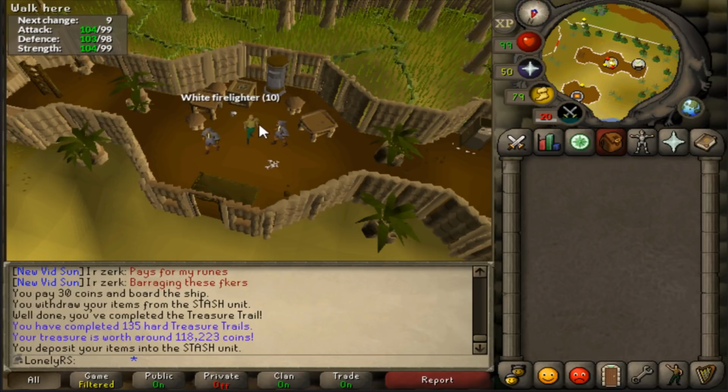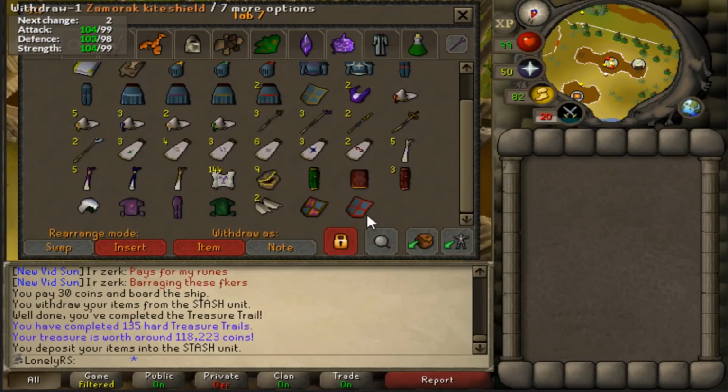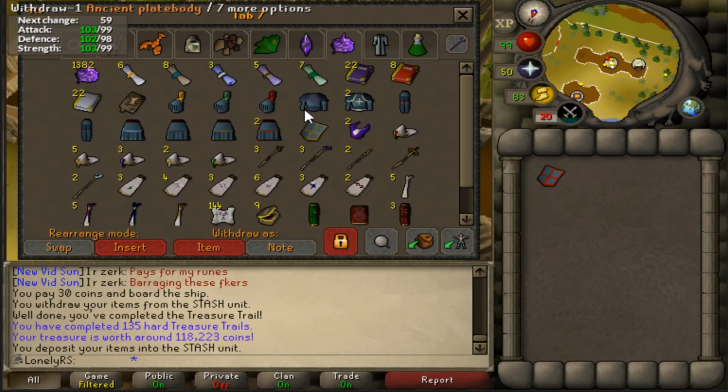So, as you can probably see by these fire letters on the ground and in my chat box here, I actually just finished a hard clue scroll. Now, I didn't plan on recording it. All I got was a Zammy kite shield. I didn't think it was that special. But I just looked at my bank and I actually have almost all of the Zammy set.